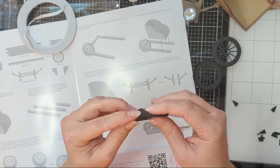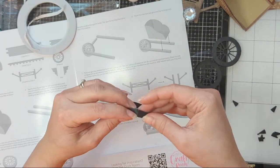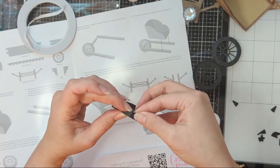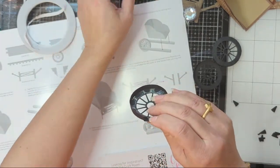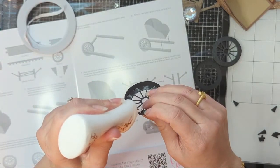All right, so now this is going to join, and I have a little leeway to make that a little bit tighter than I had before. So that's where that makes sense.